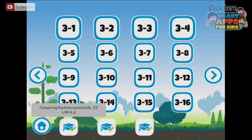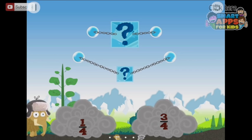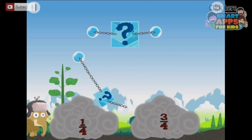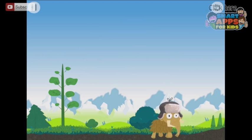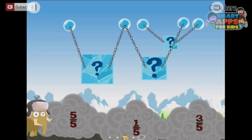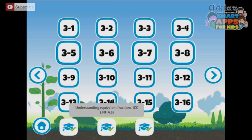Okay, section 3, comparing fractions successfully. Let's have a look. Oh, so one's bigger and one's smaller. So we're looking to put the littler one down here and the bigger one here. Comparing fractions. One's bigger, one's smaller. Okay, let's have a look.